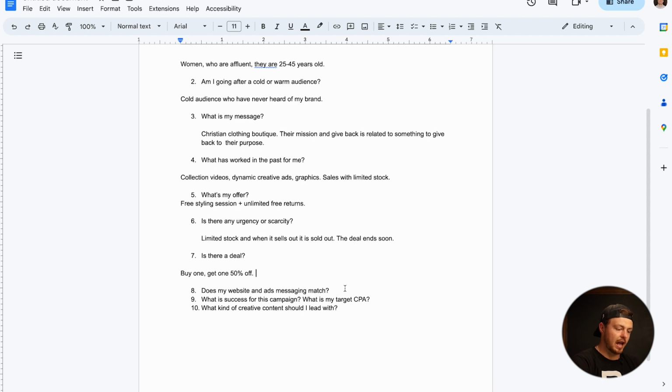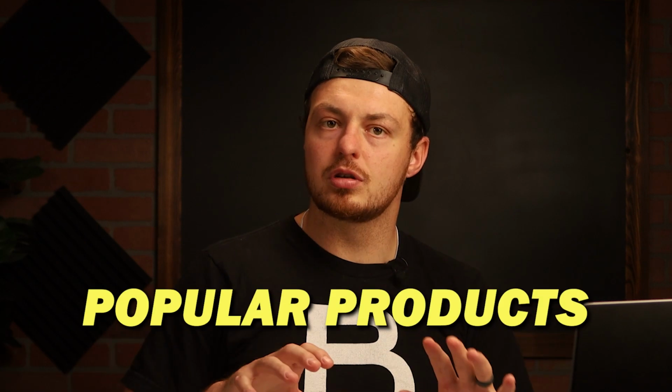Does the website and ads messaging match? This is one of those things where we will just tell you that it does. So the copy that you use on the ads needs to match the copy that's used on the product descriptions. You should use some of the same elements. Also, if you have an ad for a collection and you send people there, your most popular products should be in the top left corner, and then they should go in order of total sales or popularity, and the least popular in the far right bottom corner.